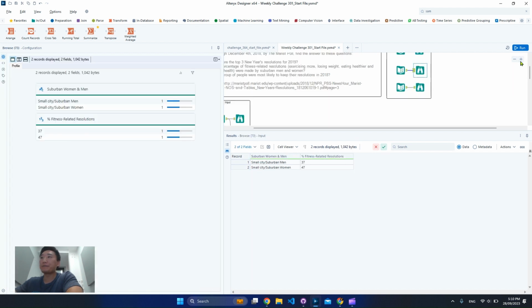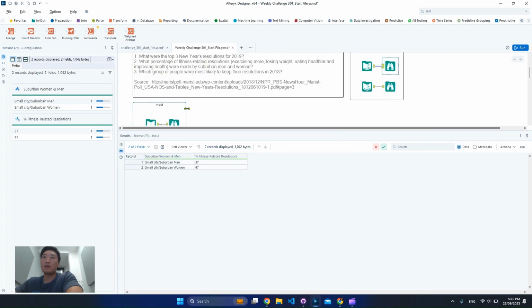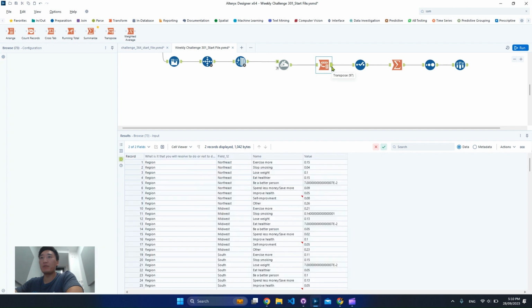So the second question we'll try to answer is what percentage more lose weight quitting. So one health related by suburban man and woman. Let's look at our pivoting table.